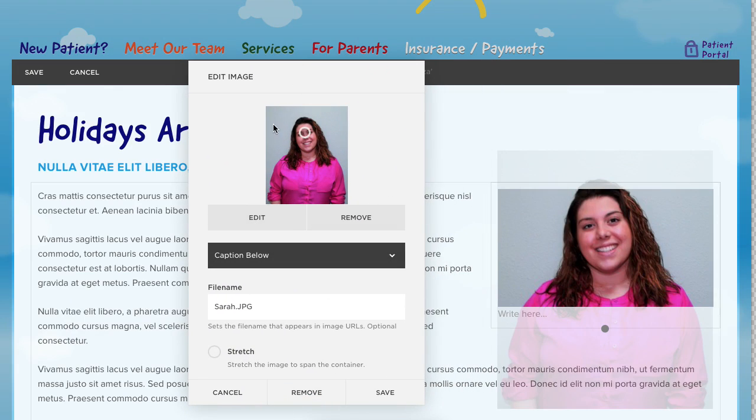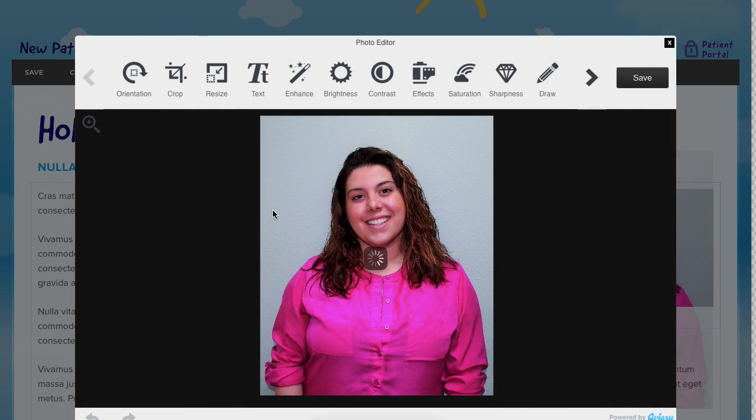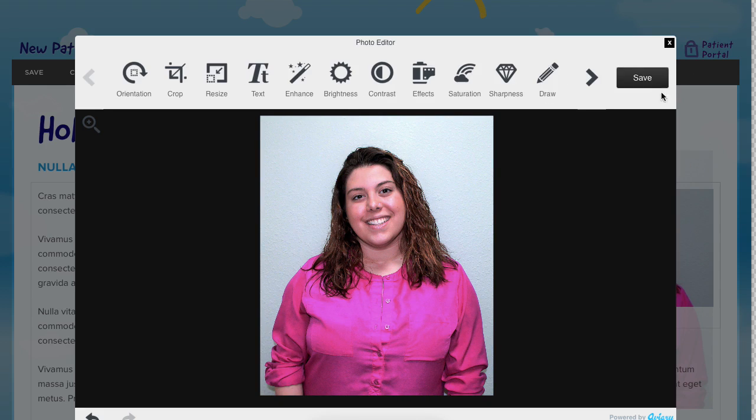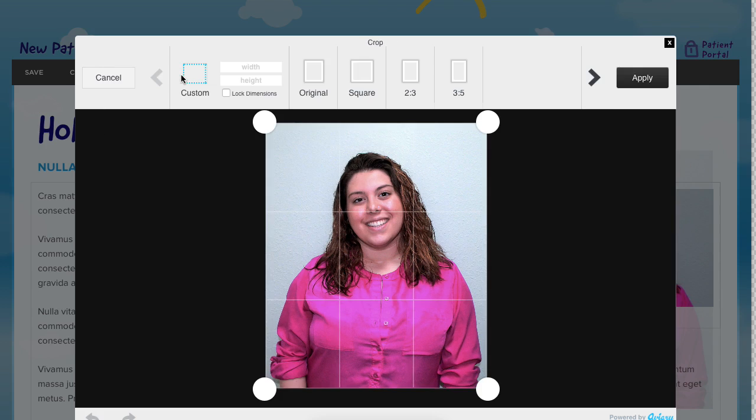If you do want to edit the photo, let's say instead of going to Photoshop, we want to make this lighter or something like that, there is a third-party editor built in that you can use to do those kind of basic edits within the site, and say apply. Let's say we want to drop the contrast a little bit, and drop the saturation a little bit, just make it a little less powerful or something. I don't know. So you can do that. You can also crop it here if you want.